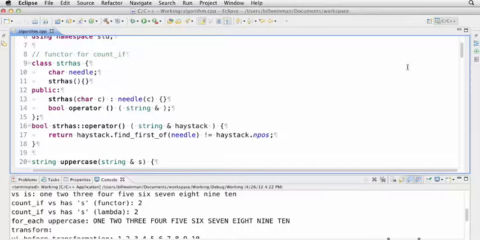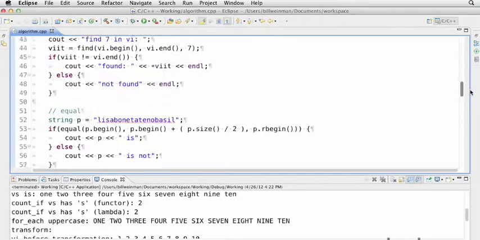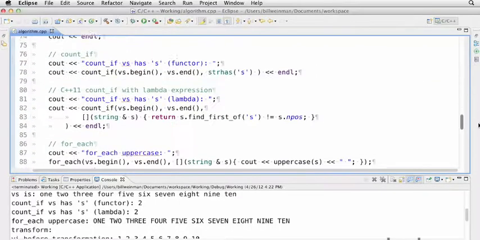and checks whether that equals the npos constant, which is defined inside of that string class. And so if it does, then it wasn't found, and if not, it was found. And so it returns that Boolean condition saying, I found this character in the haystack, or I did not find this character in the haystack. So very simple. And this is called a functor because it's a class that overloads the function operator. And so it's a class that can be called as a function, but has all the power of a class. Store that little bit of information away, and we're going to come back down here and look at Countif.